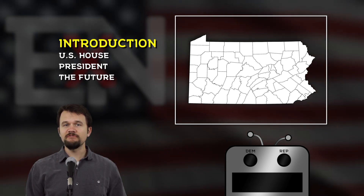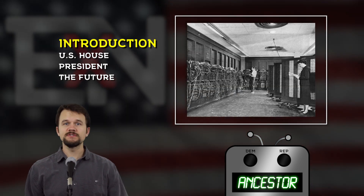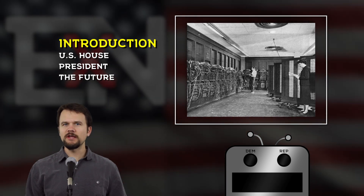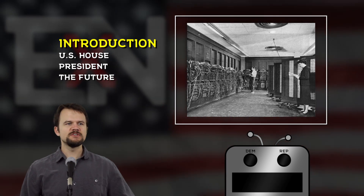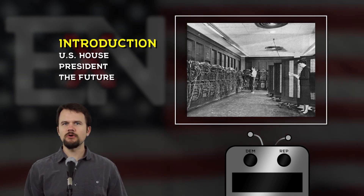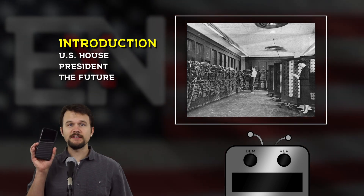The state's largest city, Philadelphia, is also home to the world's first computer ever made, introduced to the public in 1946. It was called the Electronic Numerical Integrator and Computer and was used mainly to do calculations for the U.S. Army's ballistics program, and it took up an entire room. Today, of course, it has been reduced to this.